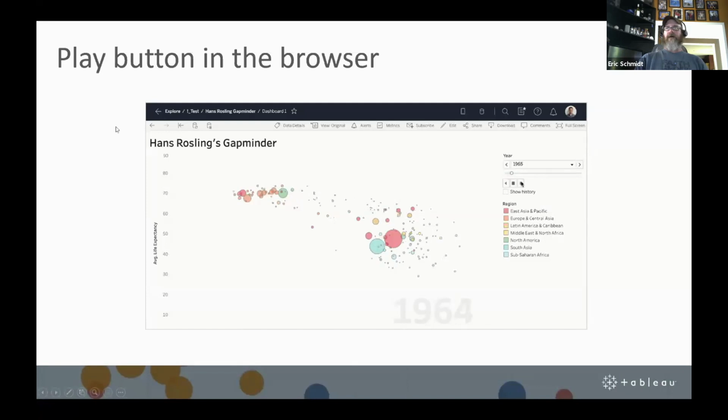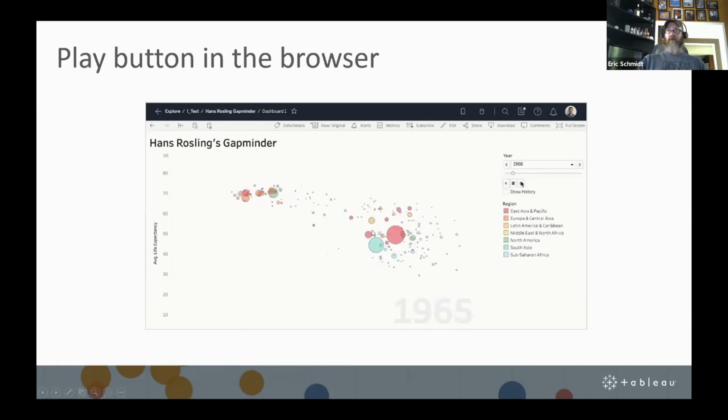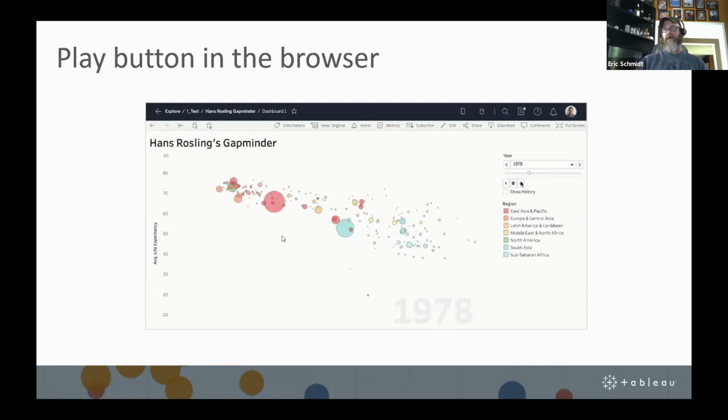This one, we're looking at animation here. We talked about animation on your desktop. The pages, that was always available on your desktop. Well, now it's available in your browser as well. So when you publish something, you can show it playing like you see here in the browser as well on the server version. Again, another pretty big feature request that people have been asking about for years.